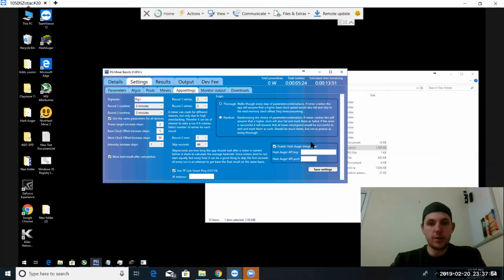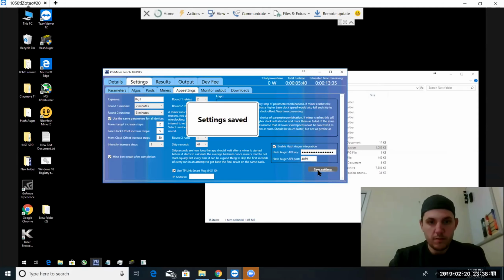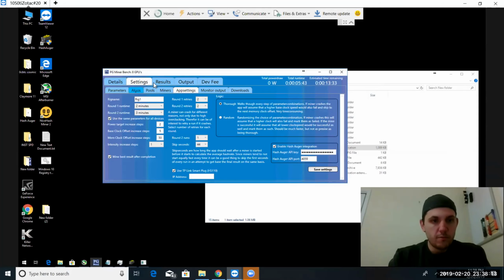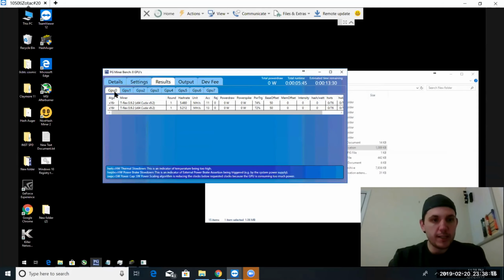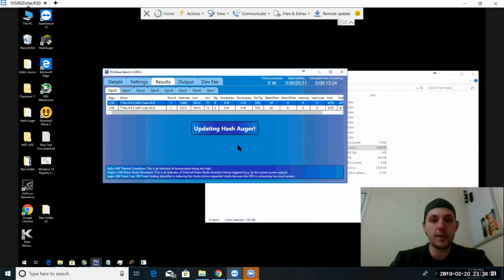And then, once you get the results, if you want to transfer any of these results over to that miner, you can bake them in and just push on it. And it says update in HashAuger, update was successful.